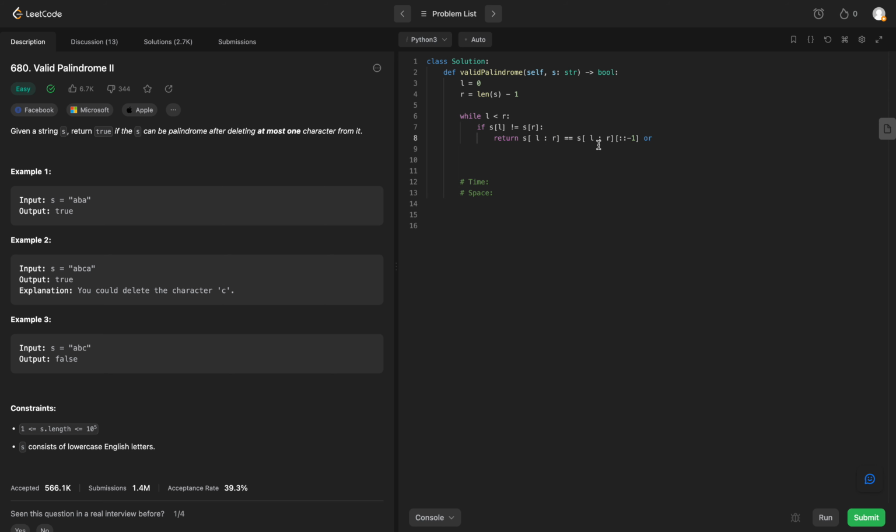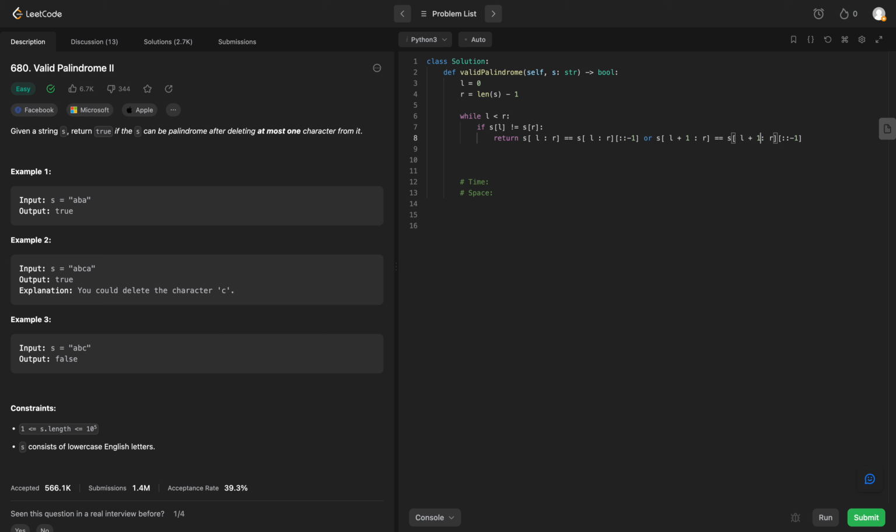Or, right, because this is deleting one character from the right side, now we need to delete one character from the left side. So how can we do that? Well, it's going to be the exact same, except we will add 1 to the left pointer, right? Instead of at position 0, it'll now be at position 1.